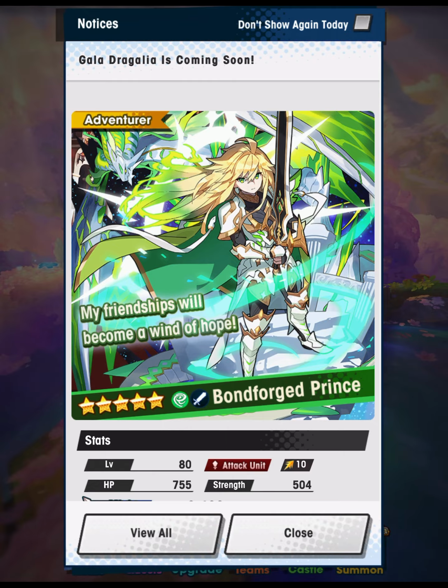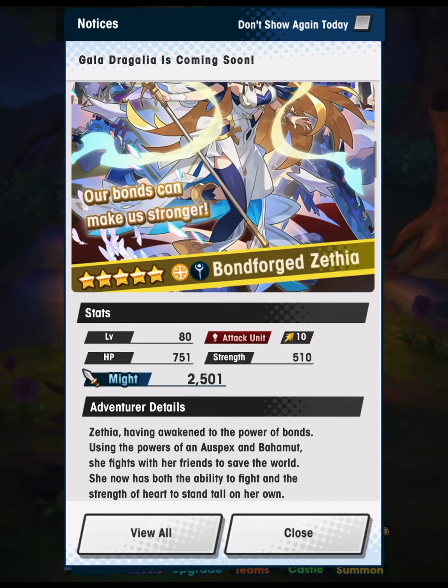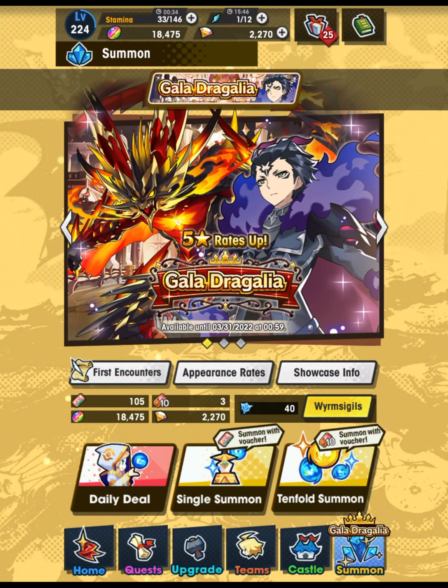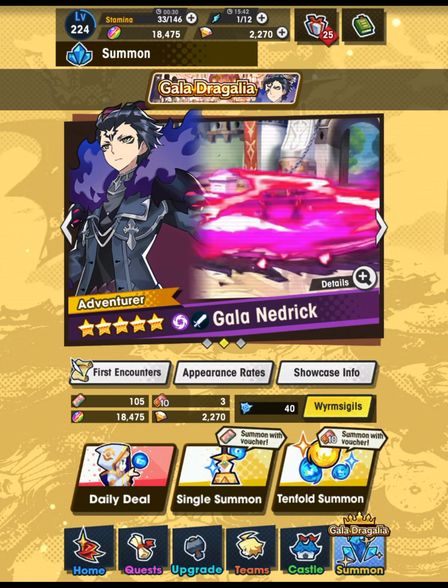So I really hope we have some resources left over so we can summon for both of them on the next showcase. But for me personally, I want it all, so that's why I'm going to try to summon for Nedrick first, and then with whatever we have left at that point, we'll go for Prince and Zethia.